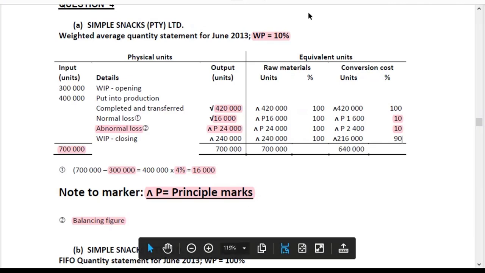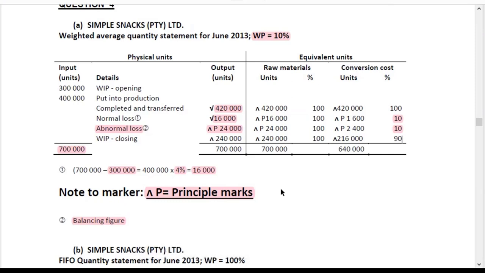Any questions related to this portion of weighted average? Do you guys have any questions? Is there anything that you'd like to understand? Or was it all right compared to your attempt? I'd like to get some feedback. Mine was okay. I did get it right. Well done. And then others?